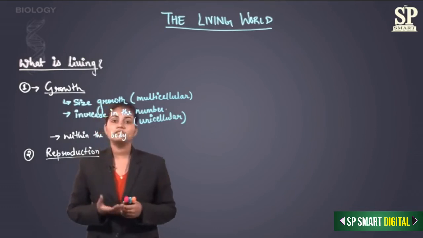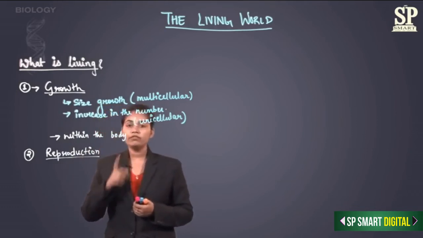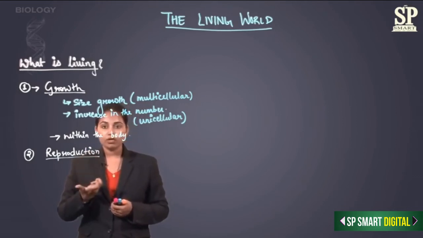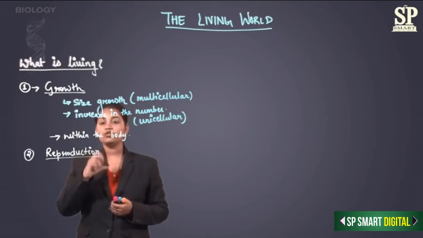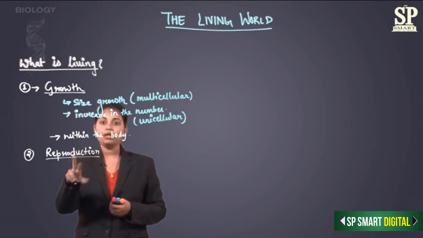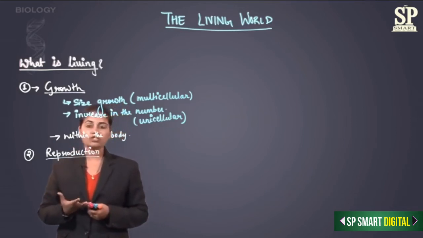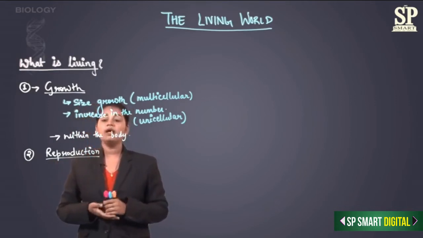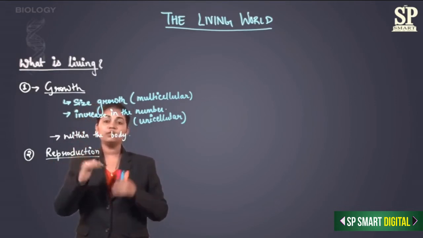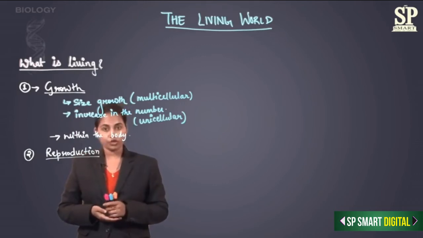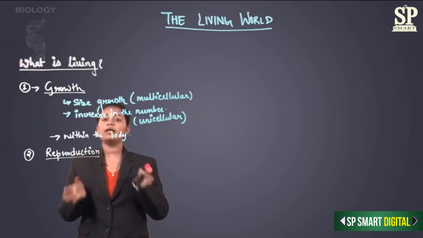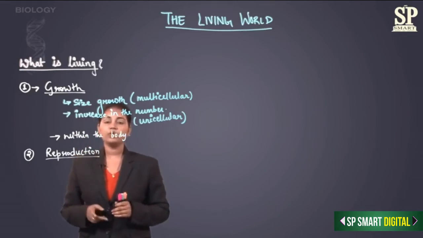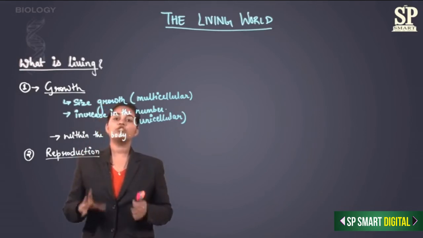In multicellular organisms also, reproduction is a very important factor to classify an organism as living. Why? Because here we are talking about sexual reproduction. Even asexual reproduction is considered a reproductive factor. But by sexual reproduction, how do they do it? They reproduce sexually to give out the same species, which can again reproduce within themselves, right? So reproduction is the second criteria by which I can say an object is living.